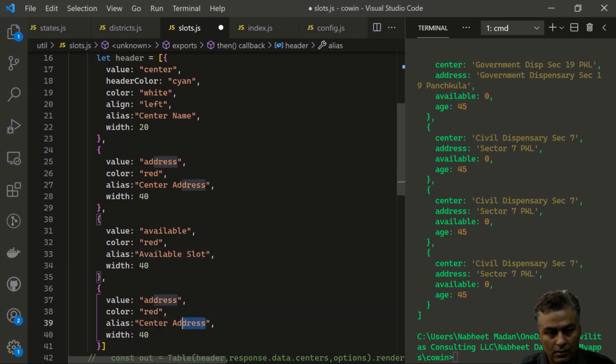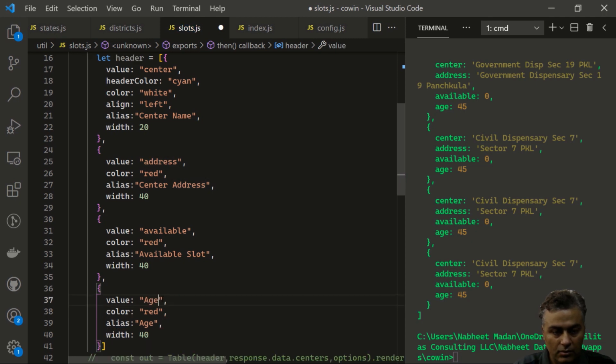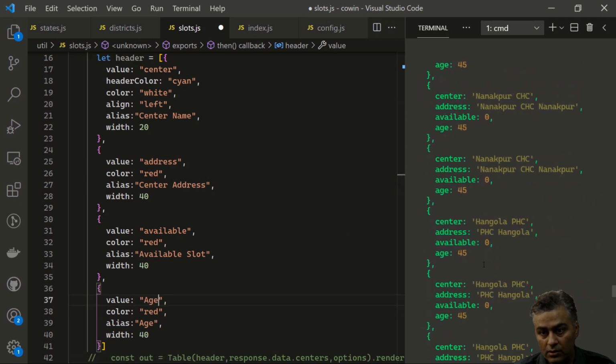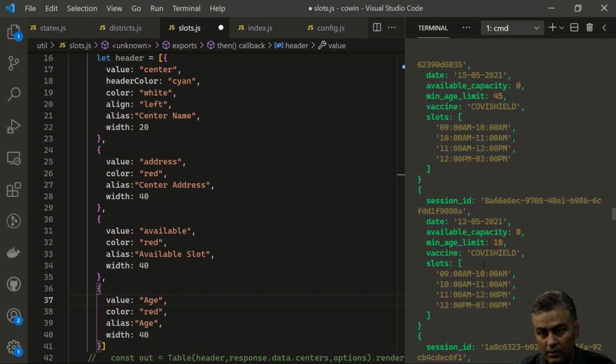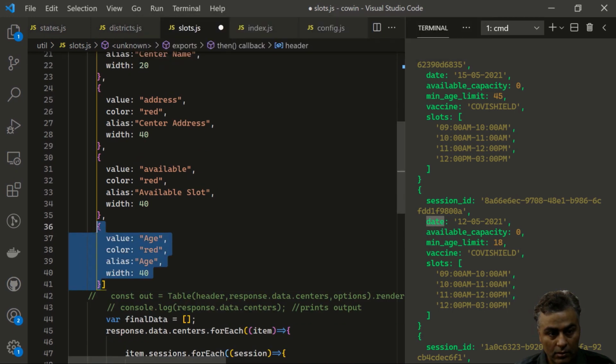And then age. What is the age we are looking at, right? And I think we'll also need the date also because it can have multiple dates, right? So this date, one session is available on 15th, another is on the next date, so we'll have a date also available, that which date, how many slots.